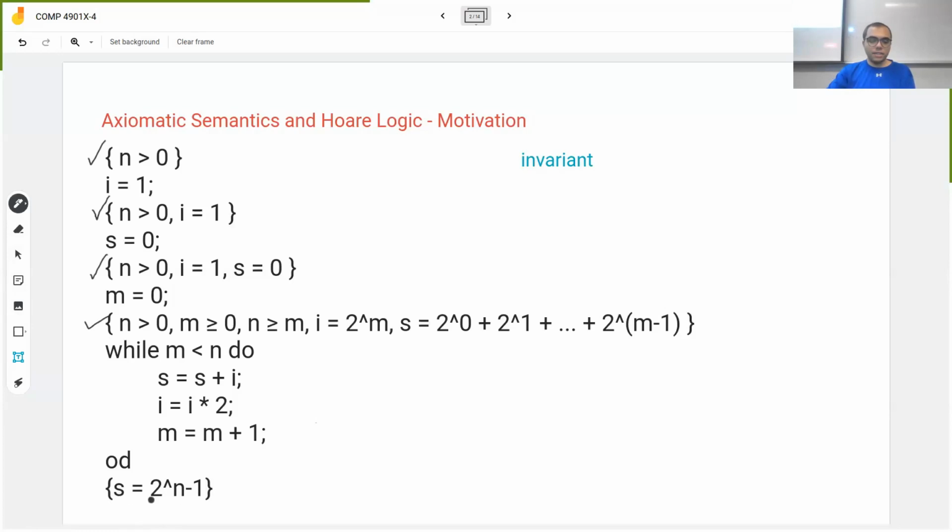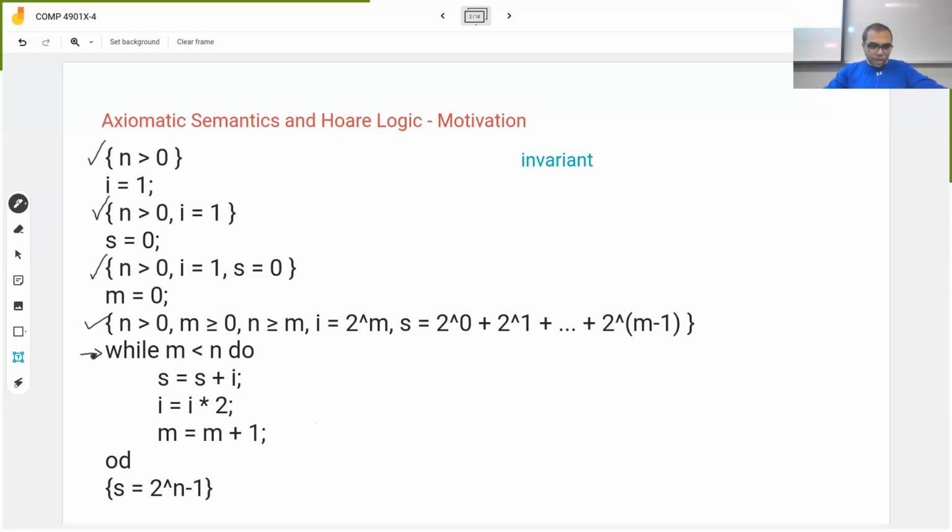So the only way I can reach this point is if I'm done with running my while loop. So I have to get to this point, and then the condition of the while should not be satisfied. If this condition is violated, then my while loop terminates, and I basically go to the end of my program.